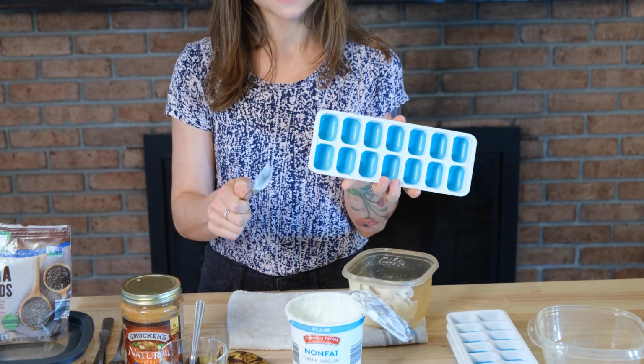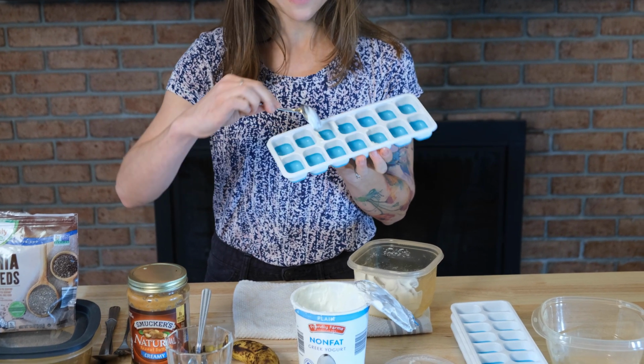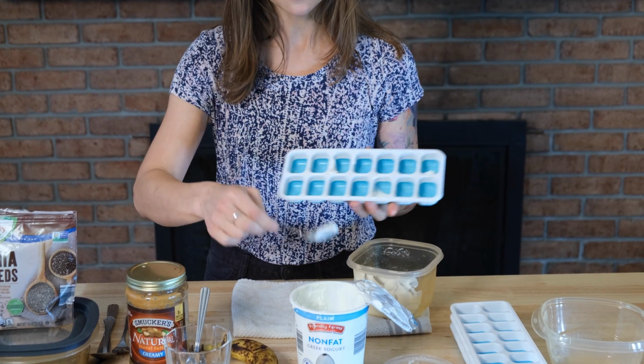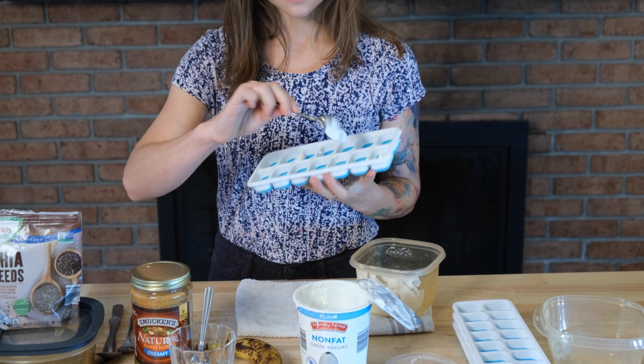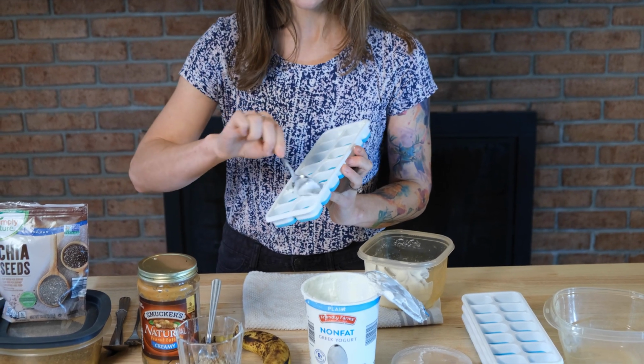And then if I were using the ice cube tray, I would put a little bit in each one. Well, not in each one, but in some of them, because I have other good stuff as well. So a teeny bit in each one, maybe half a teaspoon, just a little bit to make it interesting.